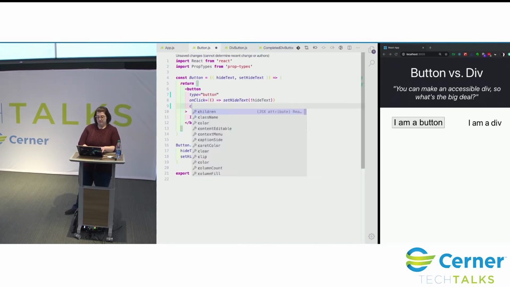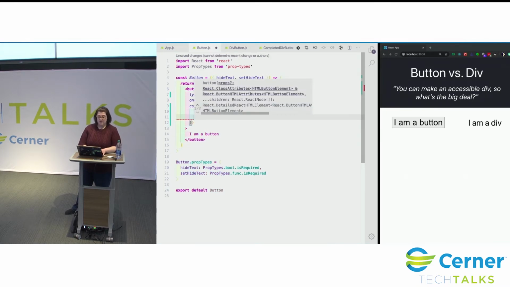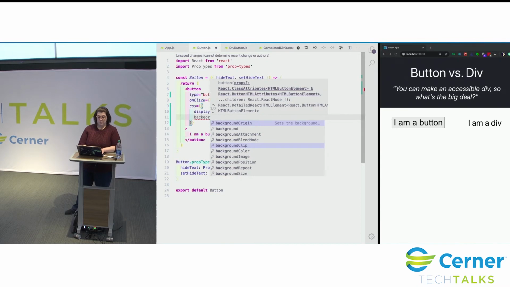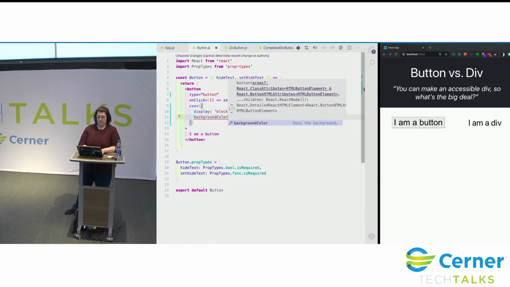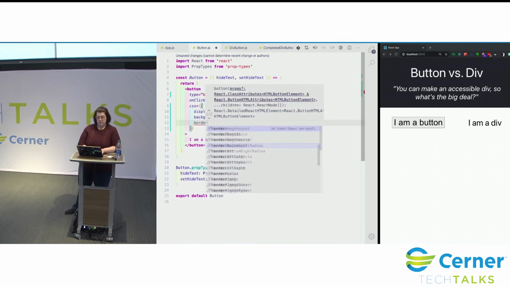All right, so we're going to now make this a div, okay? I should actually add that I'm using emotion because it's familiar. And if you are not a React user, I do have a version of this on Code Sandbox that's vanilla JavaScript. And it's a lot more code. Okay, so we're going to display block, because that's what a div does. And then we are going to set our background color to none. And we are going to set our border to none.